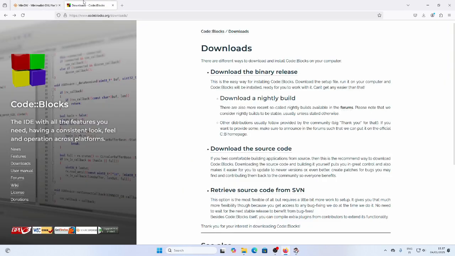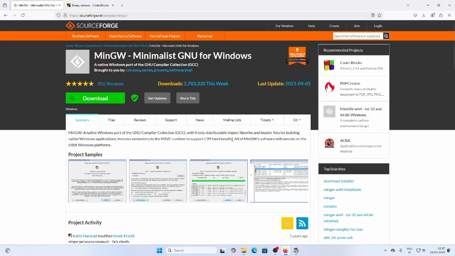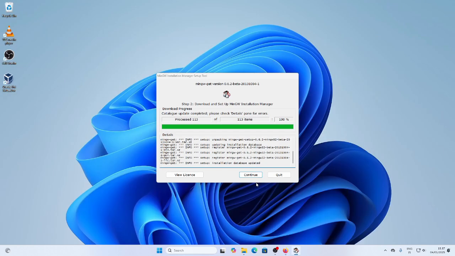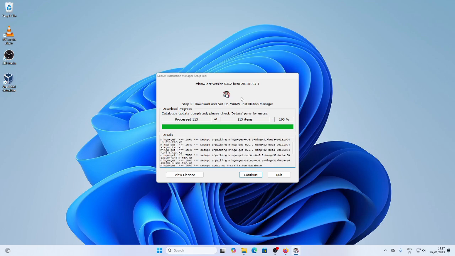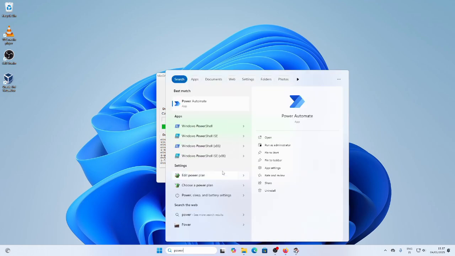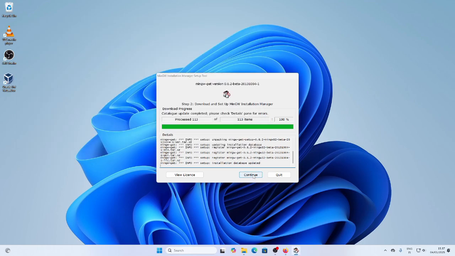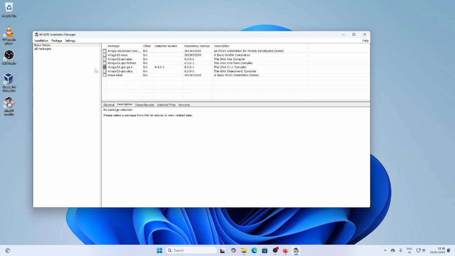We're also going to need the Code::Blocks IDE, which we're going to be using to do the actual coding. Here we have the downloads for Windows. If you're going to code on Windows, you need to get the compiler like this. But in most Linux systems, the GCC compiler is already in there, so you can just power up your terminal and type in GCC, and then it should give you the compiler to use.